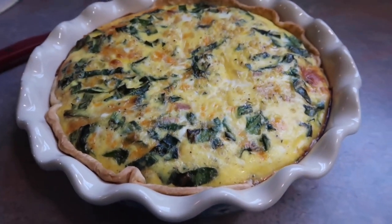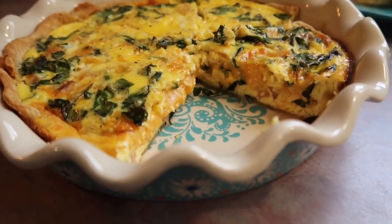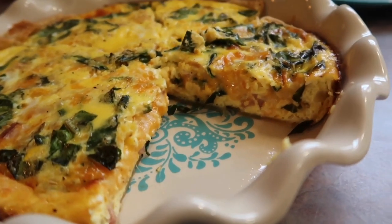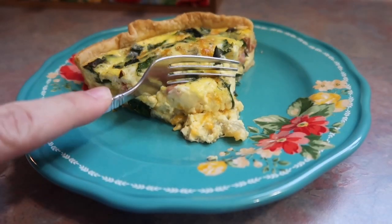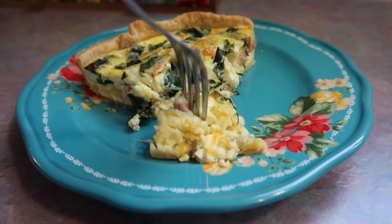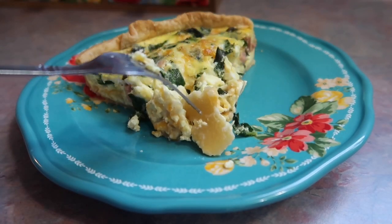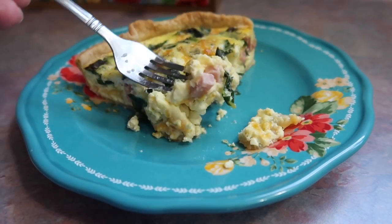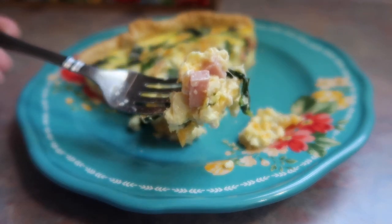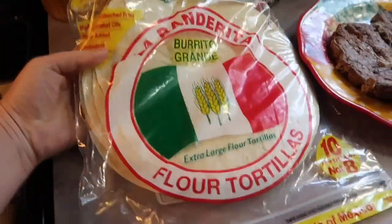Just like a cake, you can check it with a toothpick or a knife, and if it comes out clean you know it's ready. There it is — it looks gorgeous. I let it rest for 10 to 15 minutes before cutting into it, and of course I had to show y'all what the inside looked like. As you can see, it's just super cheesy and fully loaded. Y'all, this was the best quiche I have ever had in my entire life — the eggs were super fluffy, I love the cheesiness, and the ham and collard flavor works so well together. This was hands down my favorite recipe from this entire video.